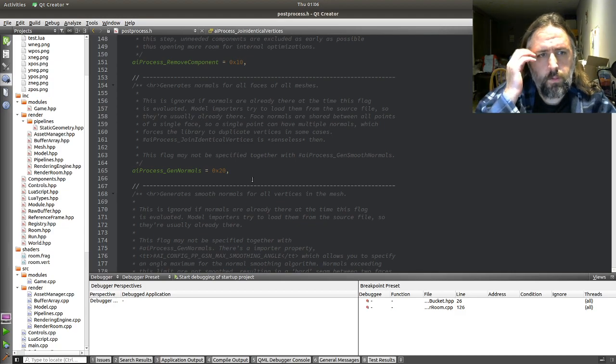This is ignored if normals are already there at the time this flag is evaluated. All the importers try to load them from the source file, so they're usually already there. Face normals are shared.